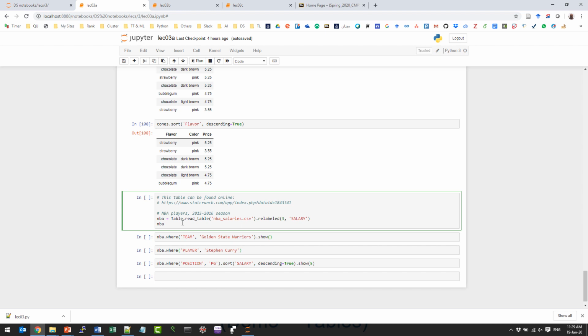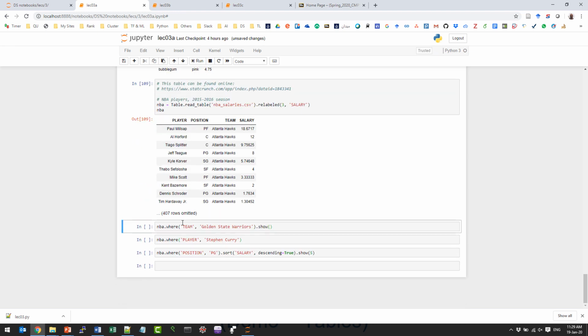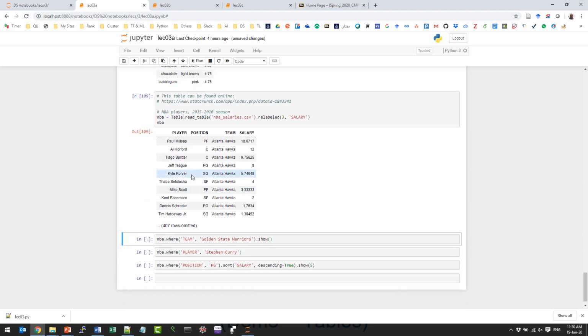This is an example of reading another data set. The data set indicates the salaries of NBA players. Are you familiar with the NBA? It's a basketball tournament in the US. So here we are reading a table of salaries of some players. This is the data set.